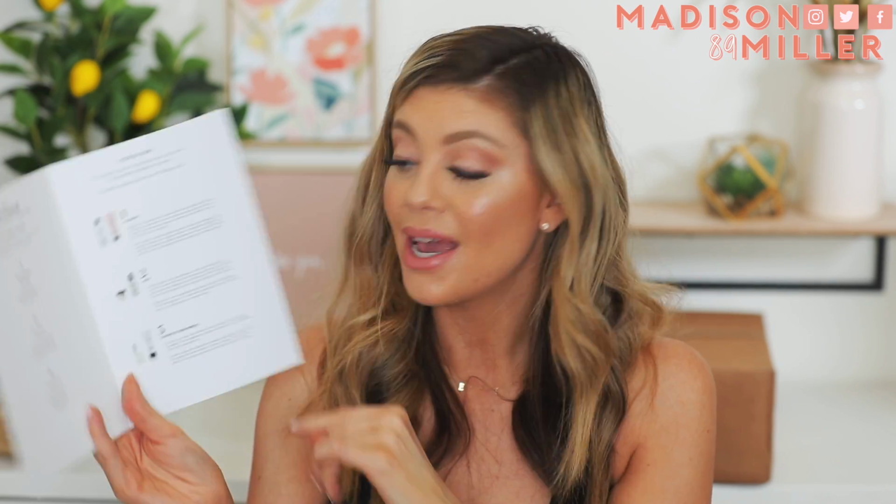And then we have an illuminating eye cream. I don't think I've ever tried any skincare products from Laura Mercier other than the body butters, which I really love. So I'm very excited to try these out. I'll let you guys know how they work out for me. I probably am not going to be able to use the mattifying oil-free moisturizer because I think it will be too drying on my skin. But I'm very excited for these other ones. I think these are going to be really nice. So basically they sent over little step-by-step instructions for cleansing, prepping, and targeted treatments. So thank you so much, Laura Mercier, for sending these over. I am so stoked to try out your skincare products. They look amazing.